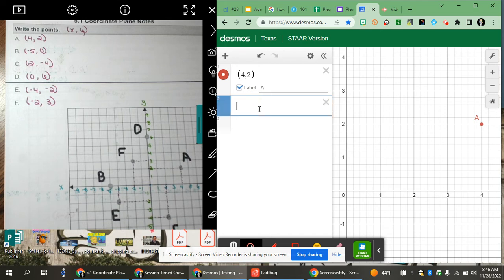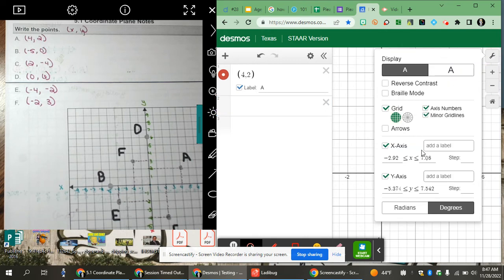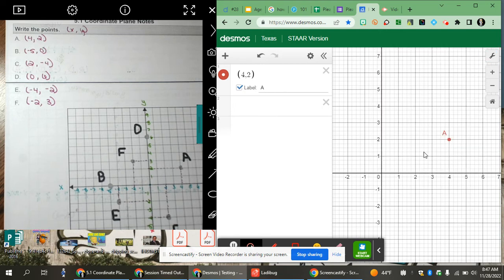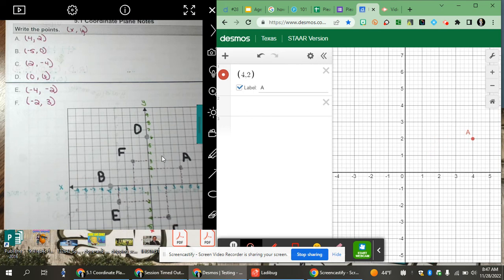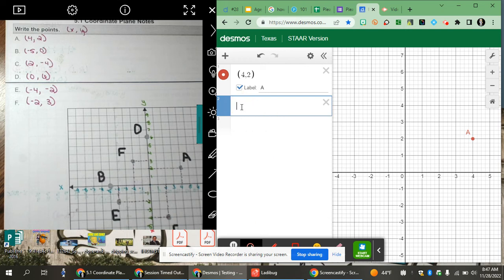Okay. So next up, let's see. And actually, if you want to make yours a little easier to see, you can always go in and tell it that you want it to give you 1 steps on here. And sometimes that works, sometimes it doesn't, but there it worked. Okay, so now let's see if we can find B. We have open parentheses, -5, comma, 0. Let's see if we got it in the right place. Oh, she didn't type any of it. -5, comma, 0, close parentheses.